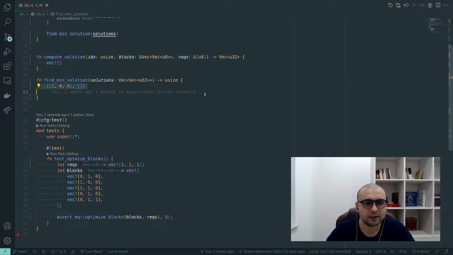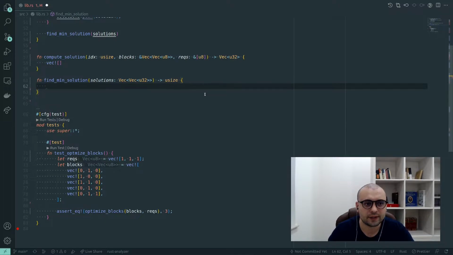In order to do that, first thing, let's define a variable. We'll have a mutable variable called mean solution. It's important for us that we find as well the position of that solution. So probably we should call it mean position. I don't know, let it be like that.